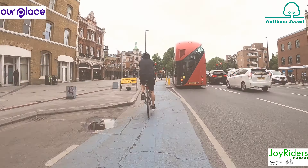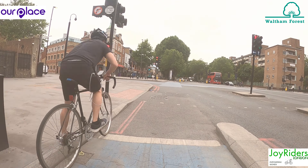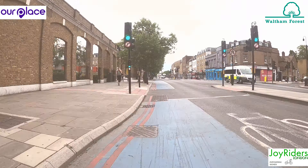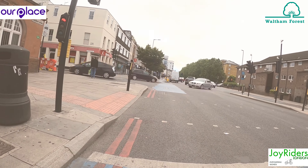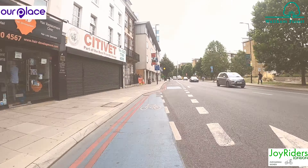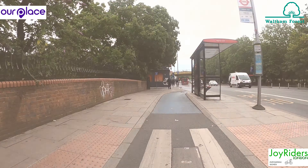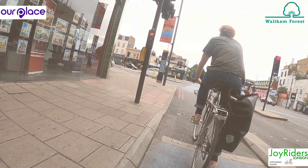The biggest thing to be aware of when using a segregated cycle lane is that you are riding in a place where drivers are not looking. This means you have to be particularly observant at every side road and driveway. Vehicles can come at you from three different directions and none of them are looking for you. In all cases you have the right of way, so take it. If you touch your brakes, drivers take it to mean you will let them go. So be ready but not submissive. Make sure they see you — sit up straight, point at them, yell. Confidence and assertiveness are the way to go.